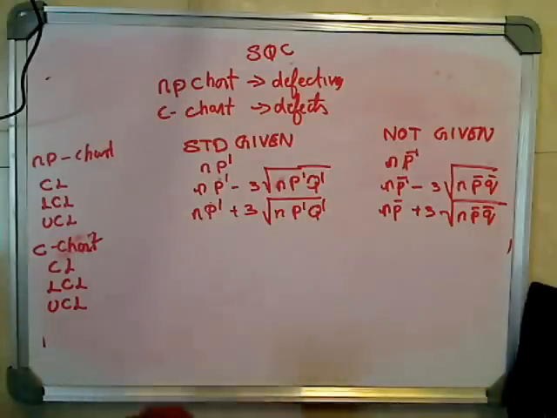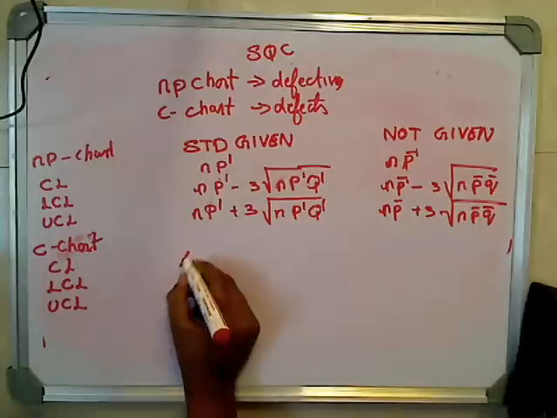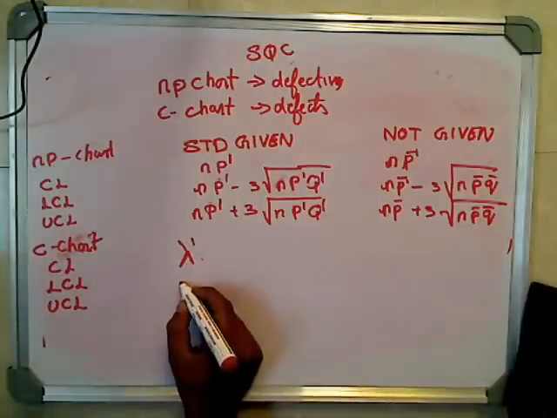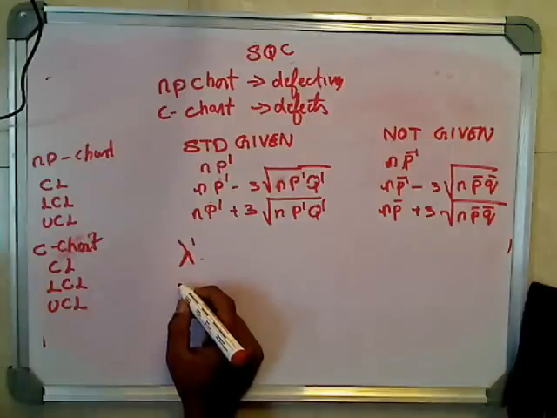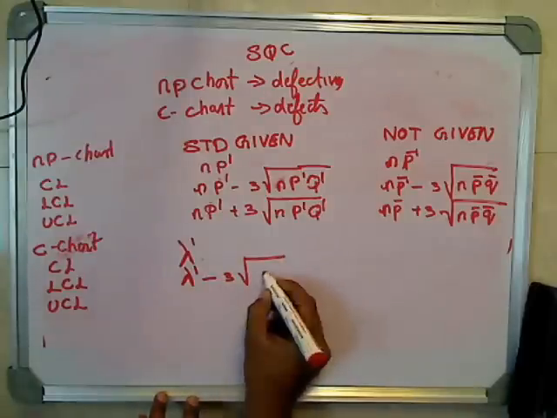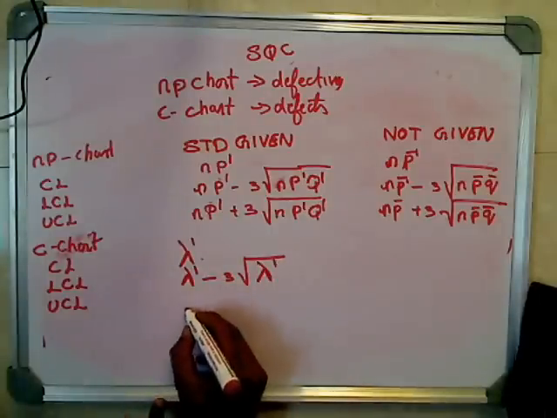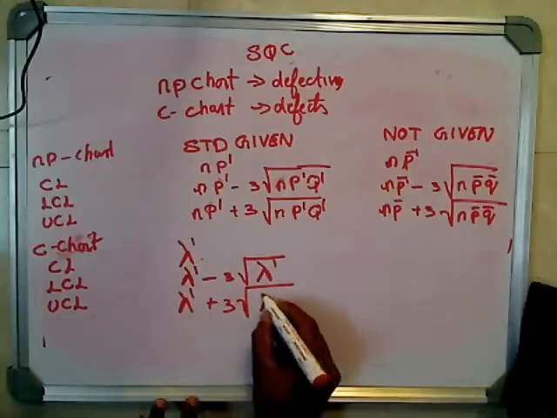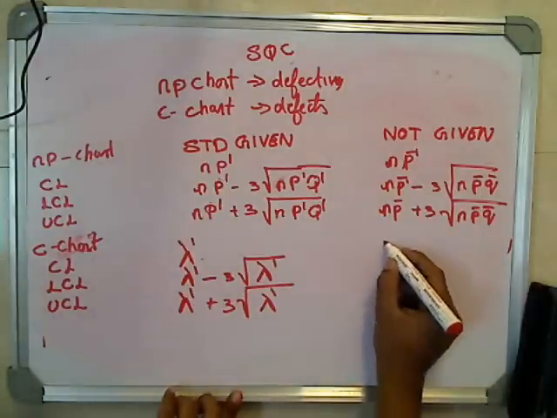So C chart, this if you remember would be coming from the Poisson distribution. I don't know why people call it Poisson distribution, because I find it a little ridiculous to call it as Poisson distribution. It sounds cool, but no, that's not how you would call it. And 3 square root, plus, the similar here.